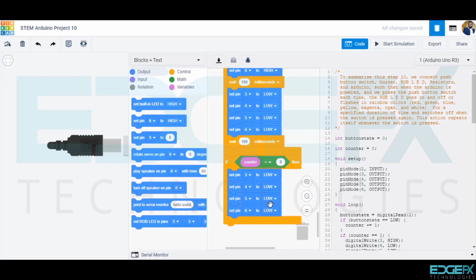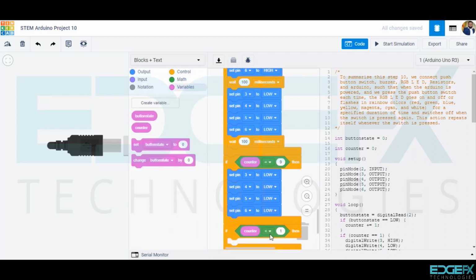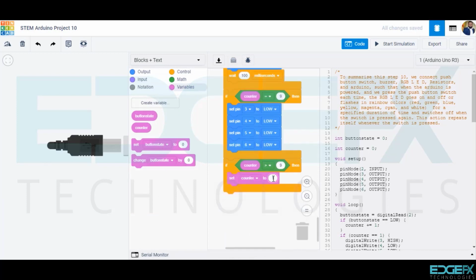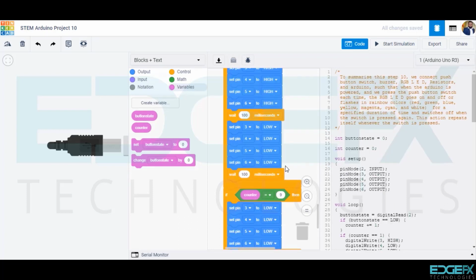The code is written to create a loop, such that when the button is pressed again for the 10th time, the LED behaves in a similar fashion as above, as also seen in previous video. Set counter to 1 as done earlier. We have completed the code and are ready for simulation.